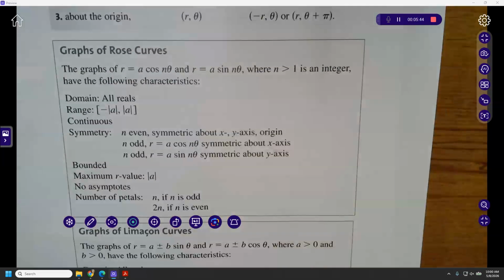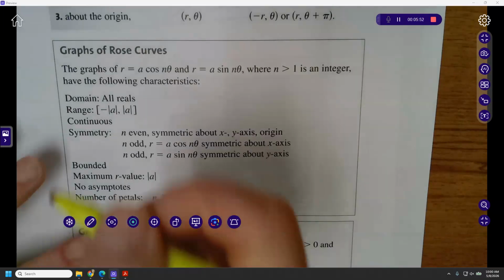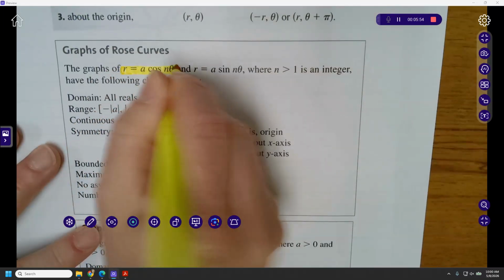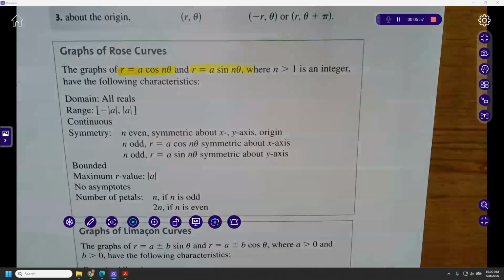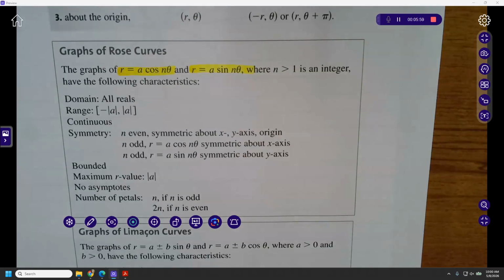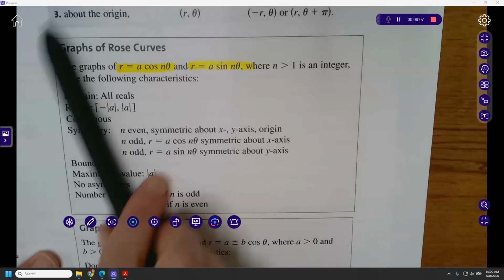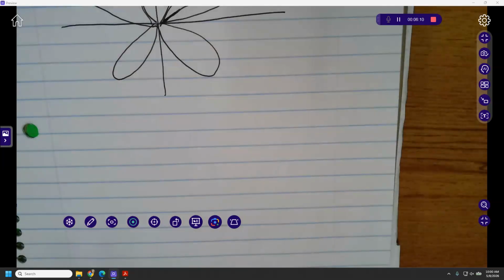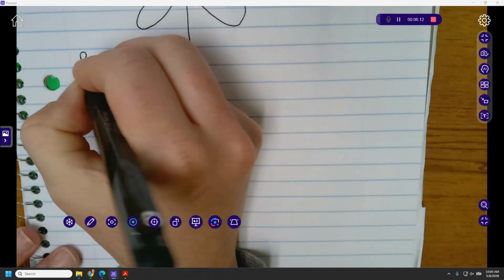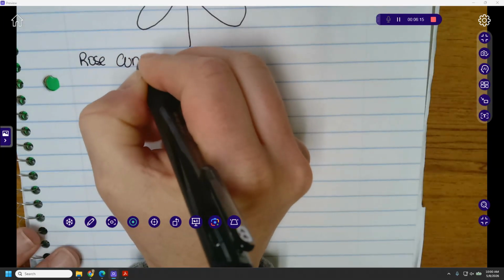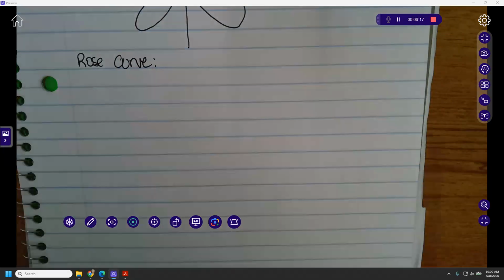Does it make sense? It looks like a flower. You know a rose is a flower, yes? So rose curves are always going to look like this. Even though I have a graph of my rose curve, I can actually model or tell things about the rose curve using this sheet. And you're always going to be allowed to use this sheet, okay? So I am going to do a little analyzing of this rose curve, and I'm going to just follow the things that are on this handy dandy sheet.